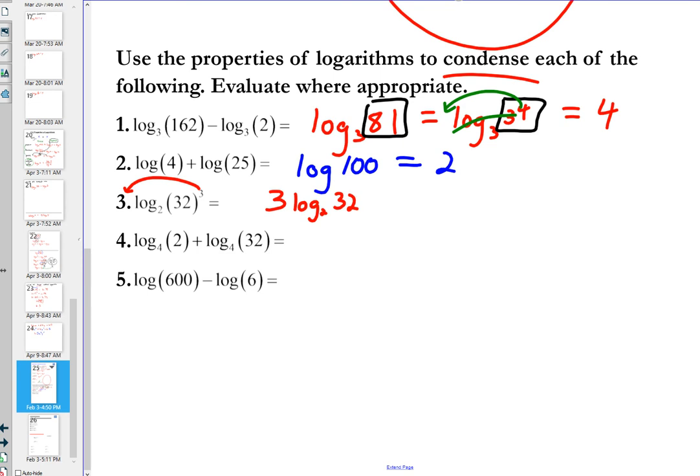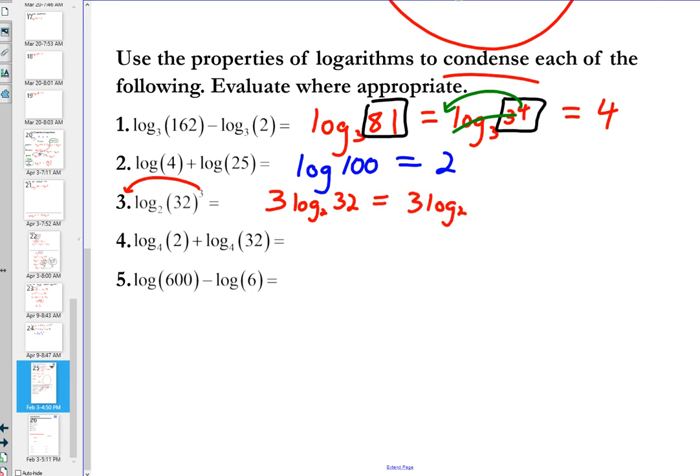If you get that far and you still want to use the calculator, you can. You can use change of base, log 32 divided by log 2. Have a calculator handy, tell me what you get. Well, log base 2 of 32 is 5, but yes, once you multiply by 3, that gives you the 15. Josh?